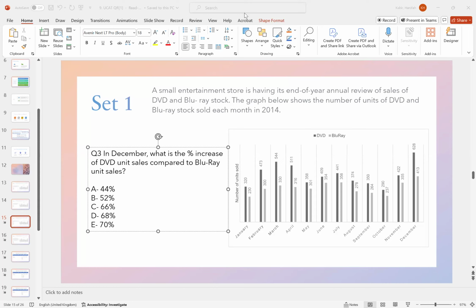Oh wow, okay, most of you. C, raise your hands. D, raise your hands. And E, raise your hands. Okay, I think pretty much everyone got the correct answer, which is B. Essentially, for percentage increase, you could just do those that did DVD over those that did Blu-ray, and it'll be one point something. That would be the percentage increase. Yeah, and that's for December.